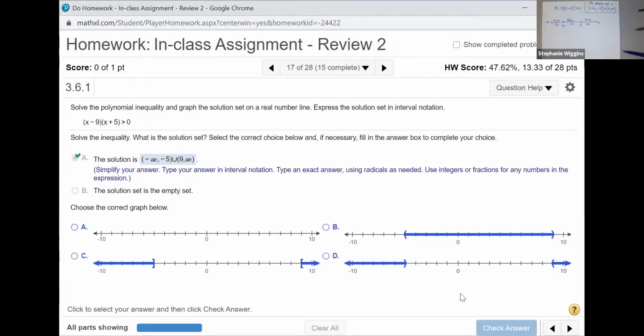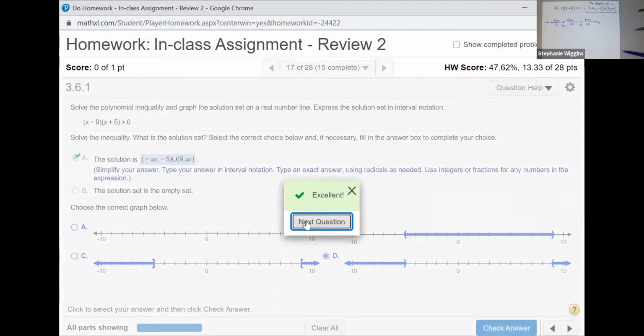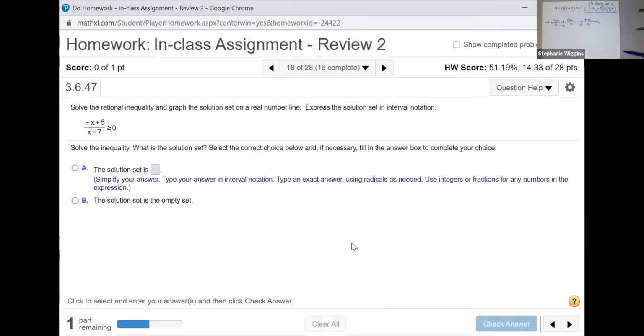And to graph it, I have D as my correct answer. I'm not going to ask you to graph it. Also, I don't think there's a single problem on here where you have to graph anything. These are all theoretical type questions, just like finding the solution, or asking questions about zeros. What are the zeros? What are the asymptotes? That sort of thing. But I'm not actually going to have you draw anything, so don't worry about that.